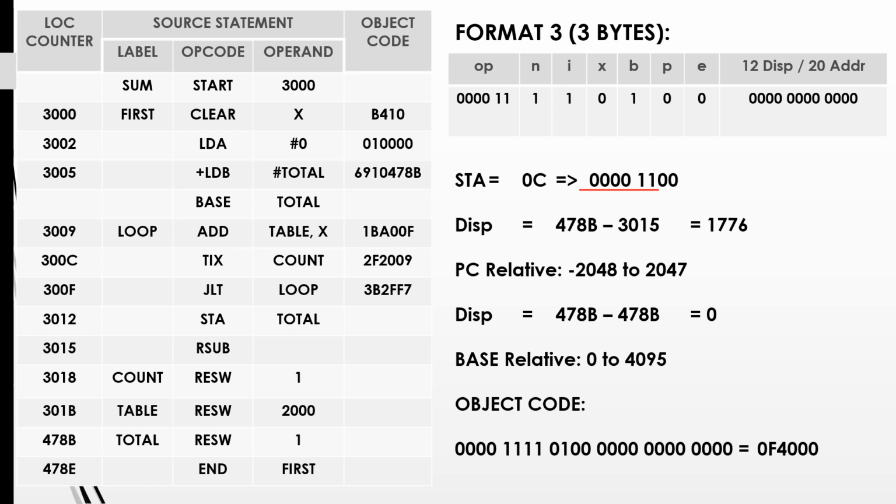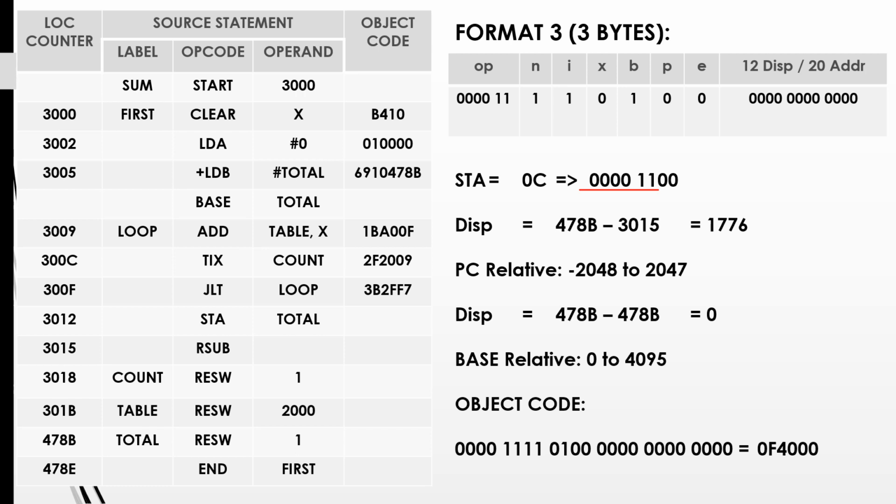First, we put the formula: displacement is equal to target address minus program counter, which gives the answer 1776, but it is not in the range of minus 2048 to 2047. As we know, the target address for TOTAL is the location counter of the label TABLE, that is 301B.